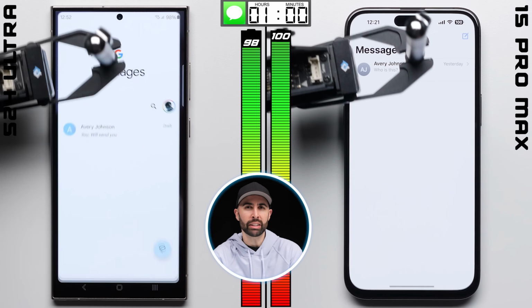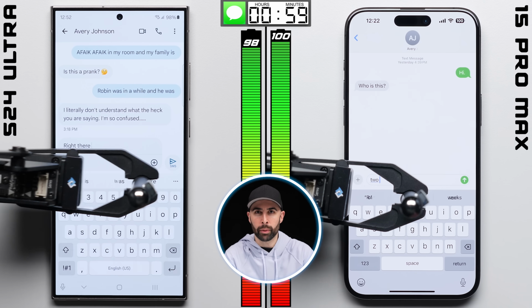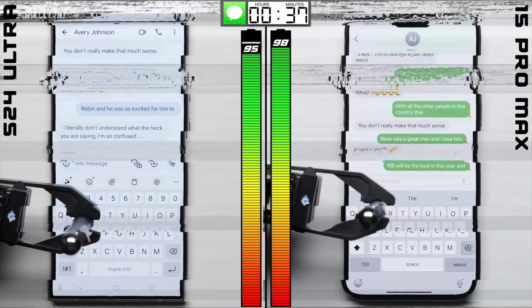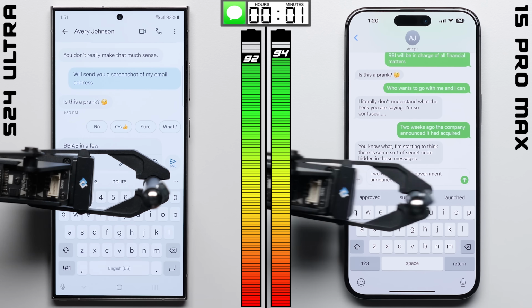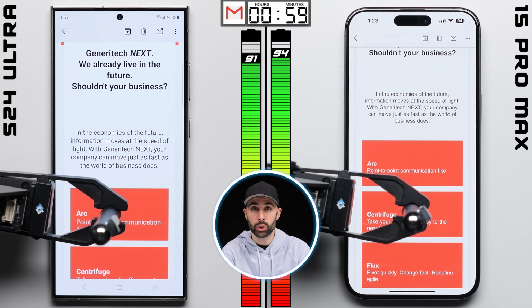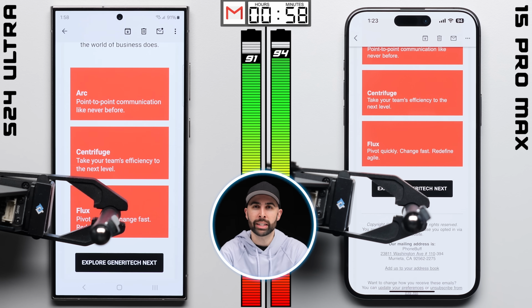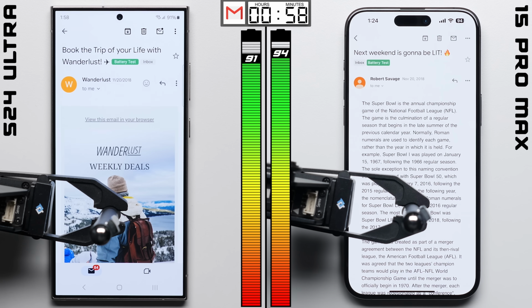Here in messaging, I'm curious to see if the Galaxy's new display is actually going to be any more efficient, since outside of us texting back and forth with our automated chatbot, the single biggest factor when it comes to battery drain here is going to be the display itself. And 60 minutes later, in terms of percentage at least, the two phones perform identically, with each dropping by 6 percentage points. But with the Galaxy having a larger battery than the iPhone, technically it was less efficient, consuming an estimated 300 mAh of its capacity, while the iPhone consumed only 266 mAh. The Galaxy is pushing more pixels than the iPhone though, with it having a 24% higher native resolution, which, at least in part, could explain the delta.